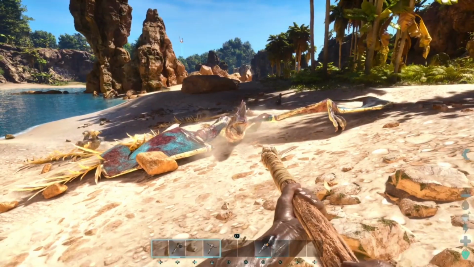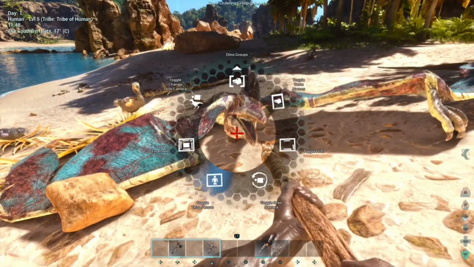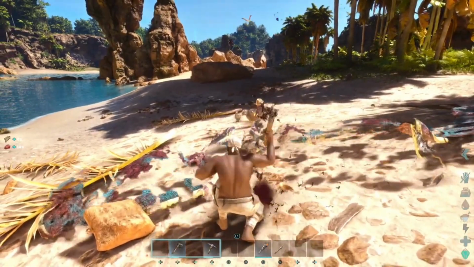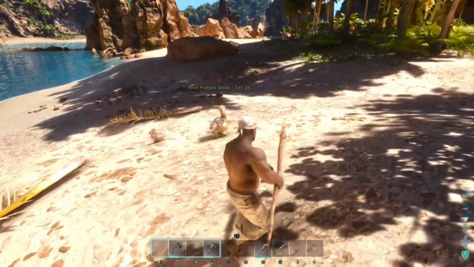Headshots do significantly more damage to a lot of creatures, and even more so to PTs. They take a very large amount of headshot damage. Always throw the item directly at the creature when it's walking towards you versus on its side. It will be a lot easier to hit a headshot. Now let's talk about the spear.